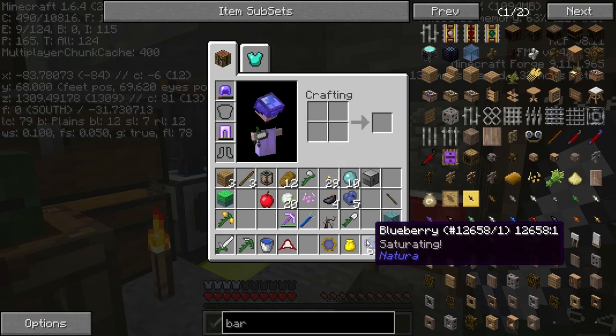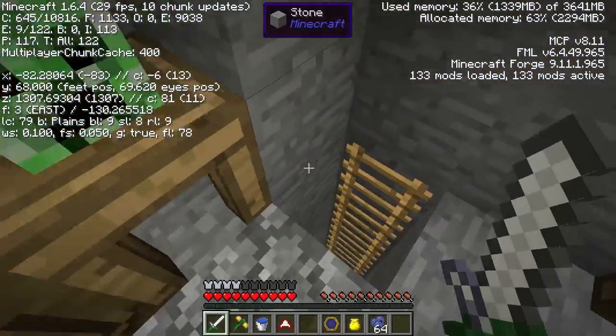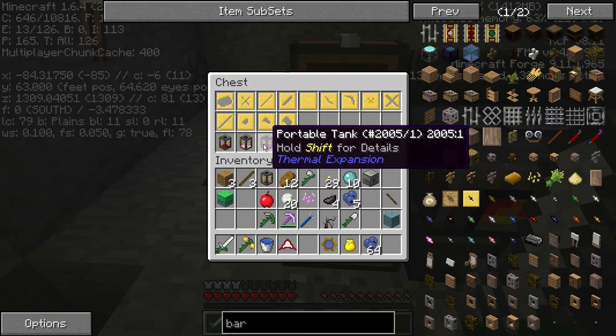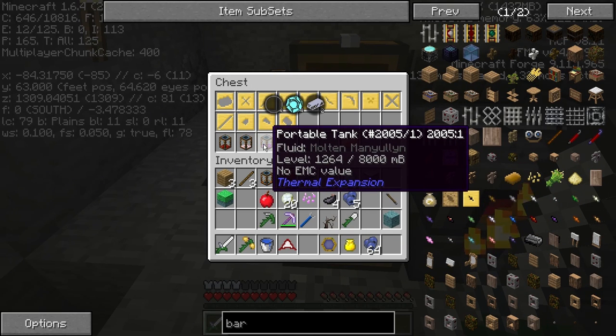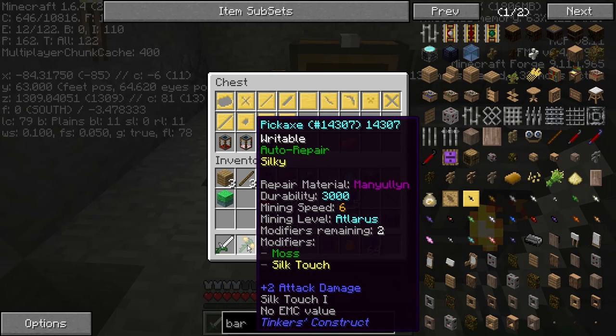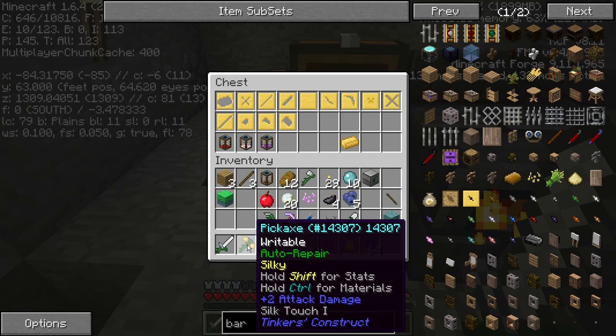Oh, yeah, I almost completely forgot. I made myself a new pick. Well, I believe I already said that I was smelting up the cobalt and the whatever stuff to make... I have absolutely no idea how to pronounce that. Manulin? Yeah, so I was making manulin, and I made a manulin pick. Let's see. Yes. The head is manulin, the rod is manulin, and it's got a paper binding. And I've also given it auto repair and silk touch.